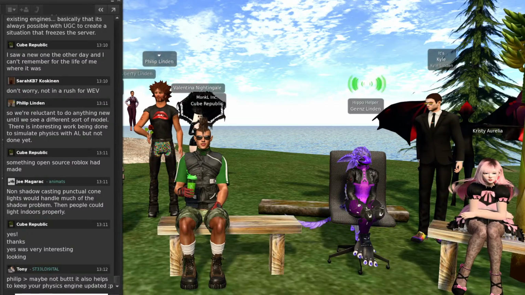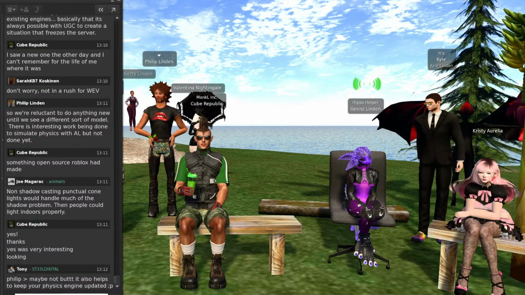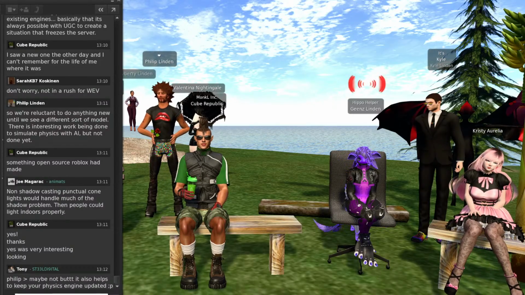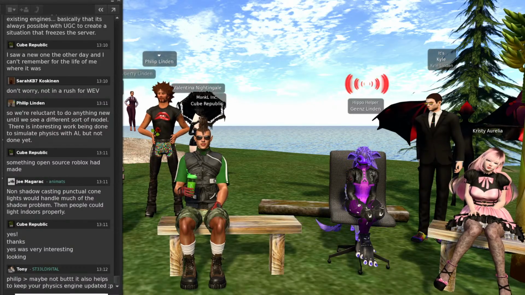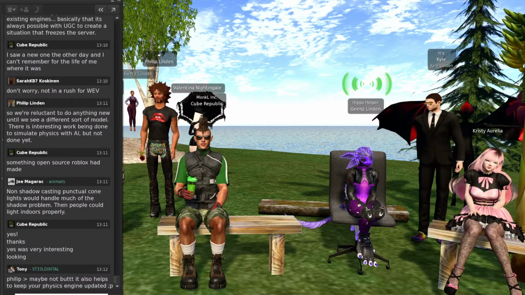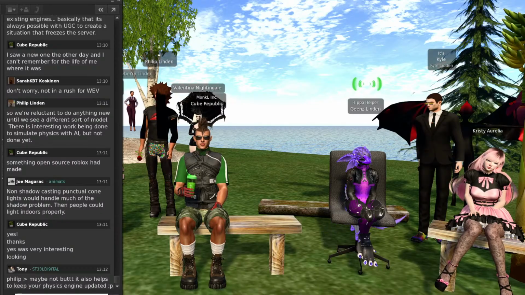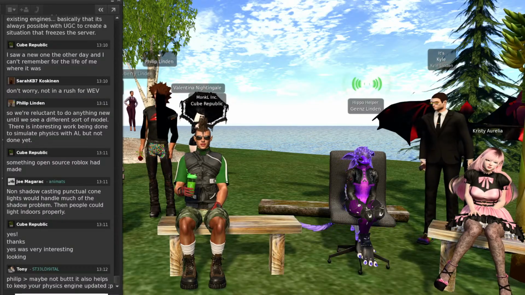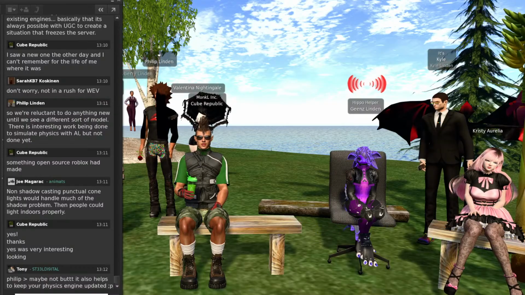So to Joe's point, as far as non-shadow casting punctual cone lights, I feel like having a cast shadows tick box for light sources is kind of a prerequisite to doing any kind of additional shadow work. So definitely noted there.